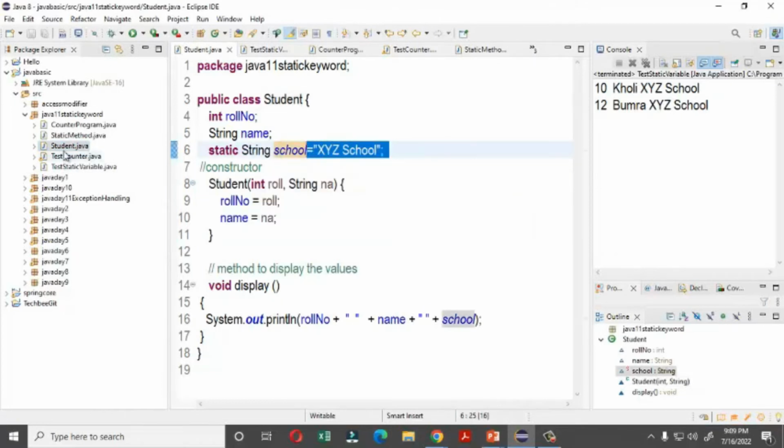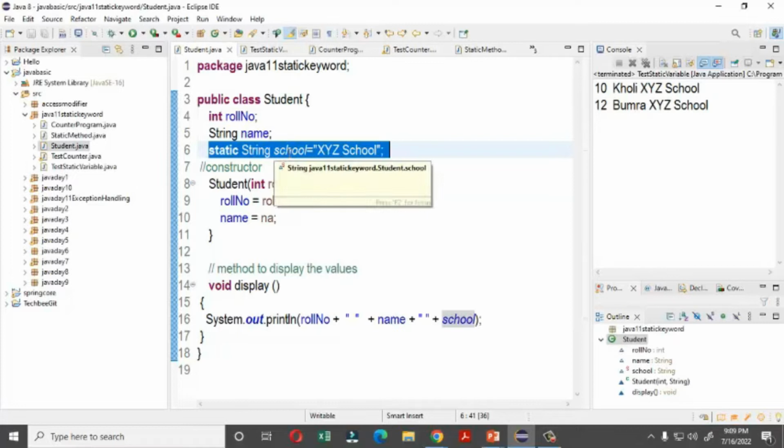Here is school, so I have already defined it. Once the class is loaded, only one instance will be created, and it remains throughout all the objects. That's why it belongs to the class. And also, I can call the variable directly.